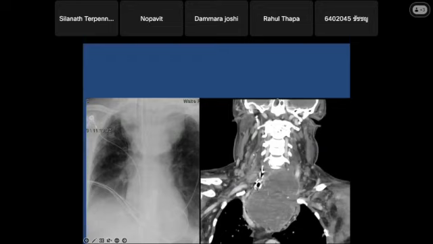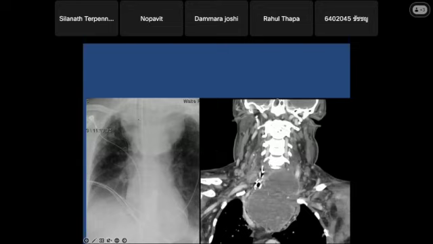The vessel is displaced. The ET tube is here. So there's a big heterogeneously enhancing necrotic mass, a superior mediastinal mass. I did not get the movie in for you, but this is a thyroid cancer. Thyroid cancer does not have to be a big mass. It can be smaller than this, but produce a lot of symptoms and abnormal thyroid function tests. So when you see tracheal deviation, don't forget to think about a thyroid mass as well. That is the upper trachea, and this one is a big mass.